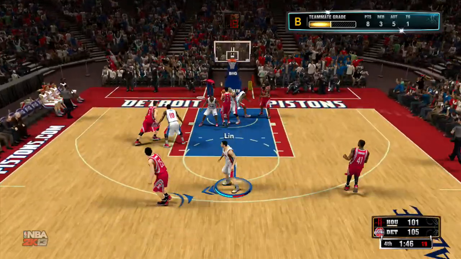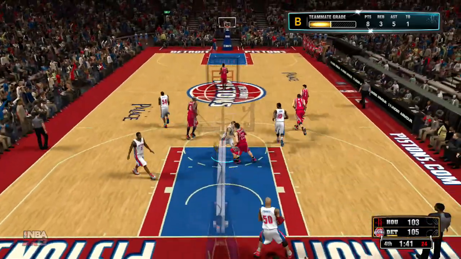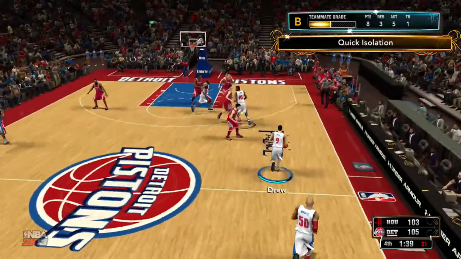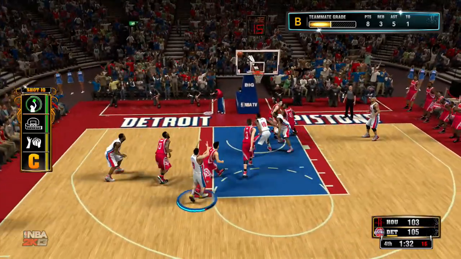We have Maxwell and Monroe. Maxwell can really get rebounds, and he can knock down the mid-range jumper, which is what I like. And Greg Monroe is also a very good rebounder, but he's not really a mid-range shooter like Maxwell is. He can post up and create like no one else on the team, you know.